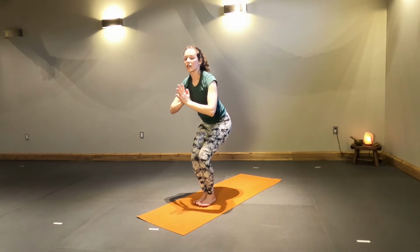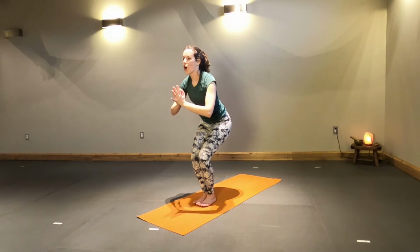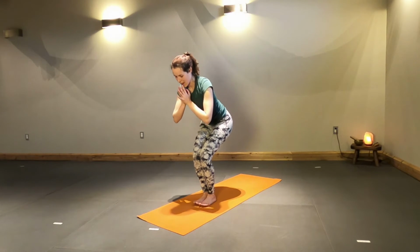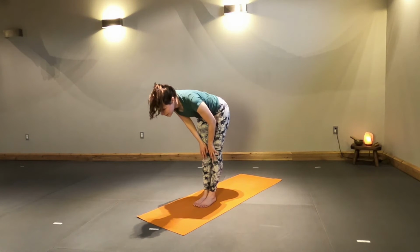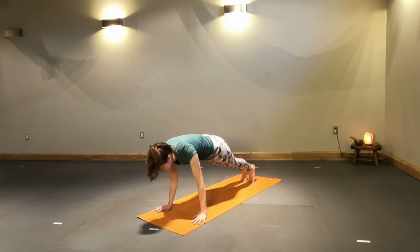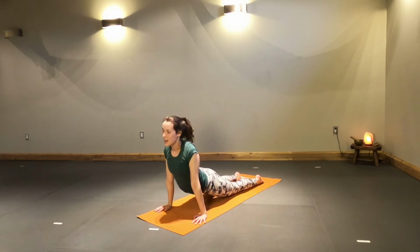Notice where the weight is in your feet. And if it's not in your heels, try to draw it back there. Focusing on your breath, helping to move through this posture. Take one more inhale. Exhale, fold forward. Halfway lift, breathe in. Breathe out and take your flow. Lower down. Inhale to lift your chest.